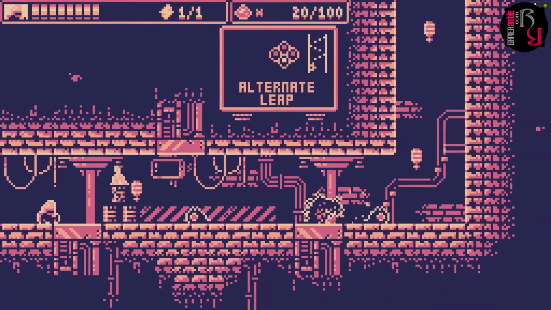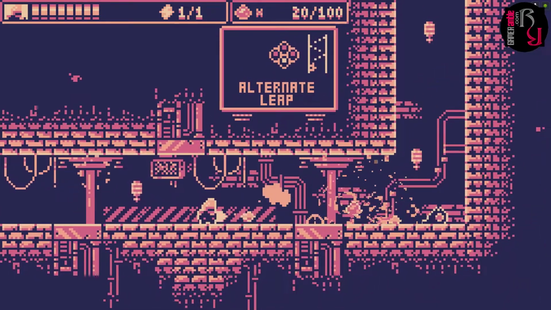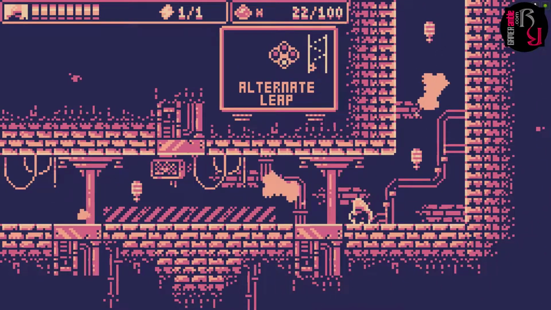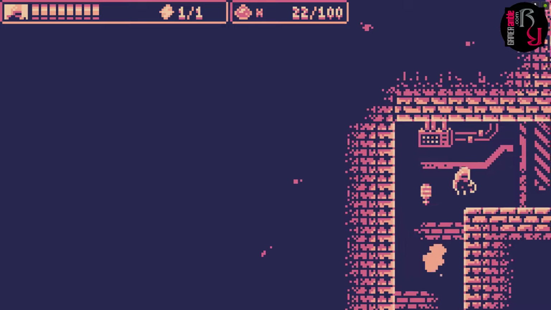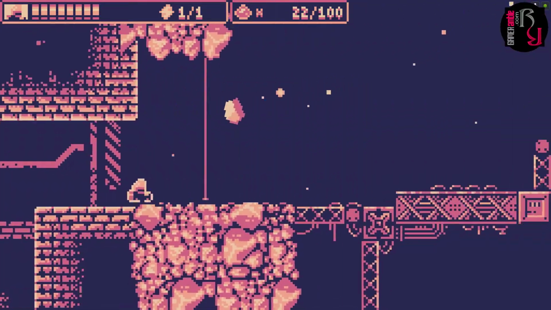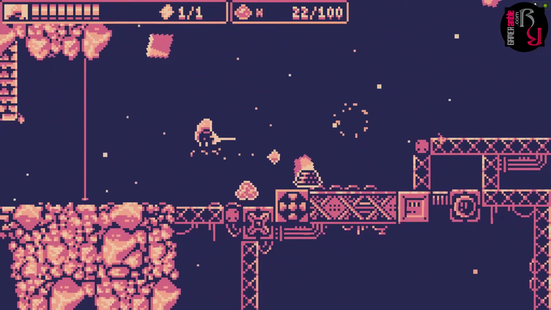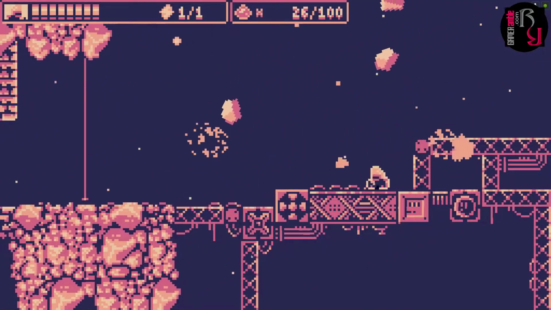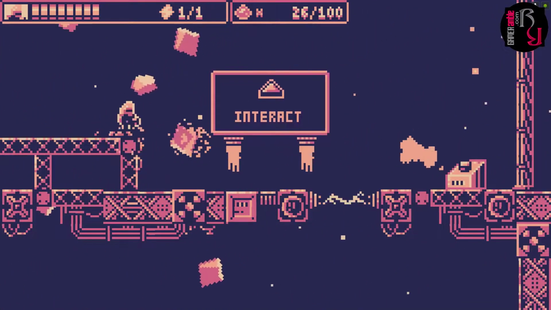Okay, so here we've got alternate leap. That should be the wall jump. Yeah. It shows I should just press the A button, it doesn't show direction. So if I press the direction, I just slide down. Okay. I just press A. I guess that's basically automatic wall jumping. Okay, so don't overthink it, otherwise it's not going to work. If I didn't follow that tutorial, I would have been stuck now. Okay, on we go. Interact is the up button.